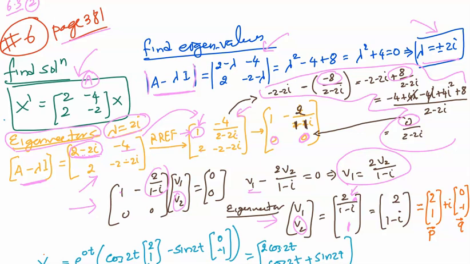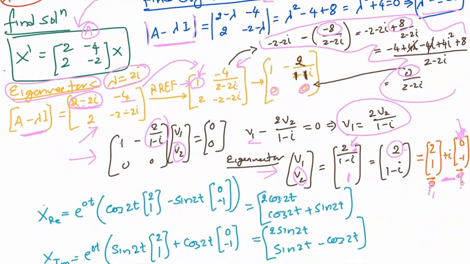All right. So again, I need to figure out what is P and what is Q. P is the real part and Q is the imaginary part. So this is real only, there's no imaginary. That's why it's 0 here on this side. And then I can just write down this. So I found my P and Q.